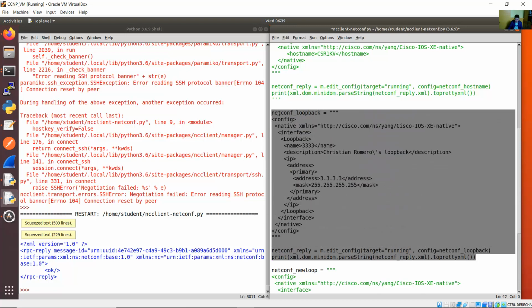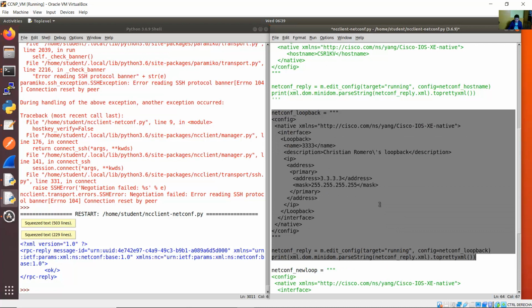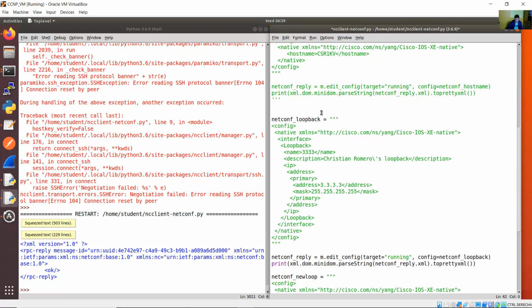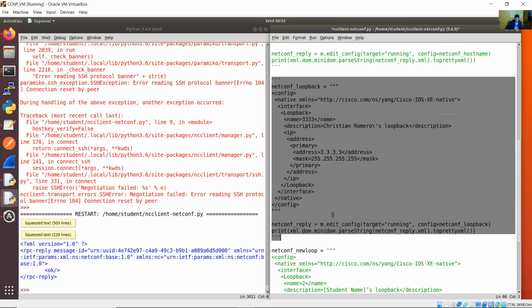The previous code to create the first loopback, remove or comment. Okay, I will comment. Comment this to not create the previous loopback.